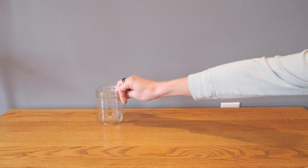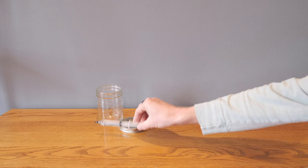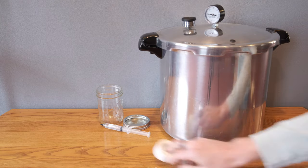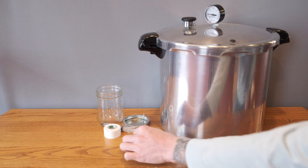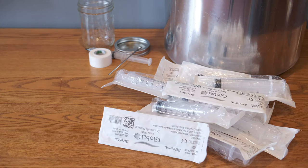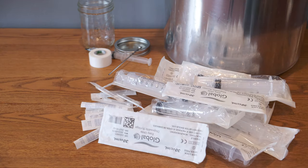Most of the ingredients and equipment you see today I have for sale on my website, so if you're interested check it out: oneearthpushrooms.com. All right, let's jump into it. To get started I use a one U.S. pint glass jar, a vented and plugged lid, 12 grams of light corn syrup, a pressure cooker, micro pour tape, a four inch blunt tip dispensing needle, and 10 30cc syringes — and later I'll use these needles to dispense the culture.